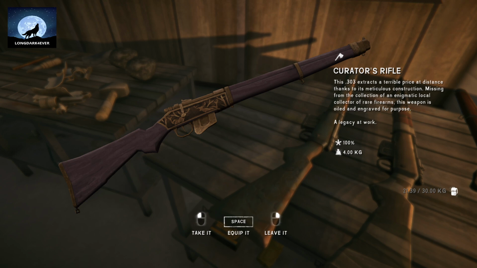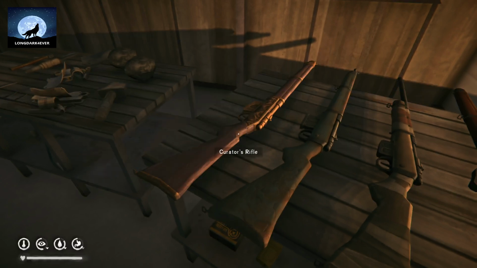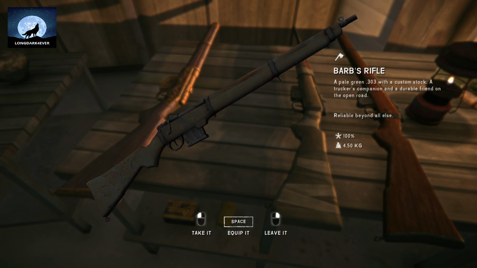This is my personal favorite. This one, the benefit of this rifle, and it tells you the description on the side, is it's, first of all, it looks the coolest. It looks the best. Second of all, it's got a great range on it. It's probably got the longest range out of all the rifles. You could stand pretty far away from a moose and hit it with no problem whatsoever. Plus, it looks cool. All right, and then we have Barb's rifle. The difference with this one is the reliability. This rifle lasts a very long time before you have to clean it. It really decays slowly, which is really nice. But it's kind of heavy.